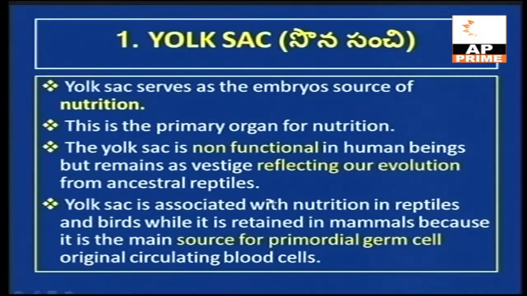In chordates, based on the presence of the amnion or extra embryonic layers, they are divided into 2 types, amniotes and anamniotes. In amniotes, all 4 extra embryonic layers including yolk sac, amnion, chorion and allantois are present. Whereas in anamniotes, the amnion layer is absent. Examples of anamniotes are fishes and amphibians. Examples of amniotes are reptiles, birds and mammals.